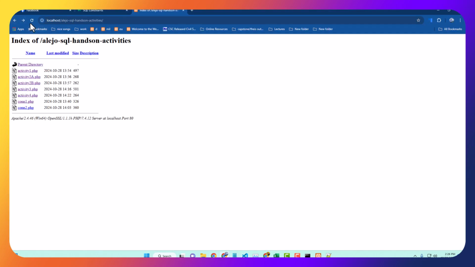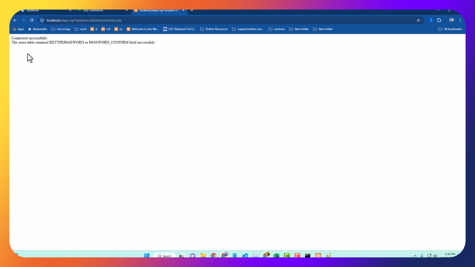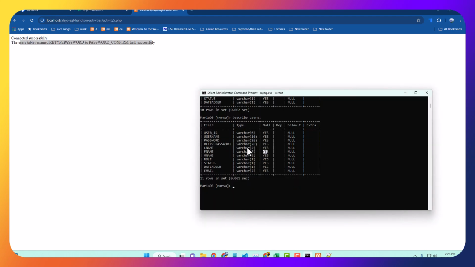Save. Go back to the folder. Refresh. So we have activity number 5. Okay, the users table renamed password, and confirm is okay. So before this is retype password, right? So when I describe it again, describe users.